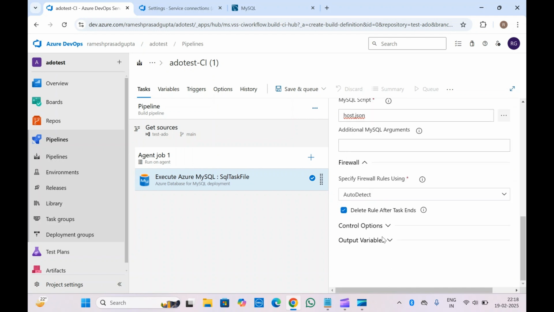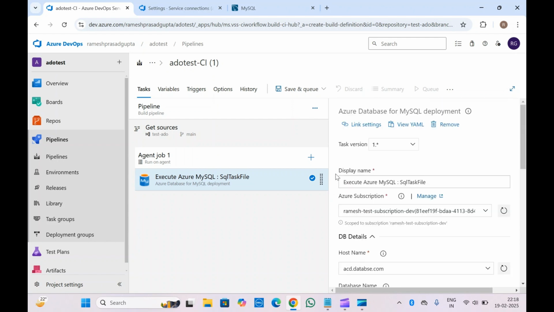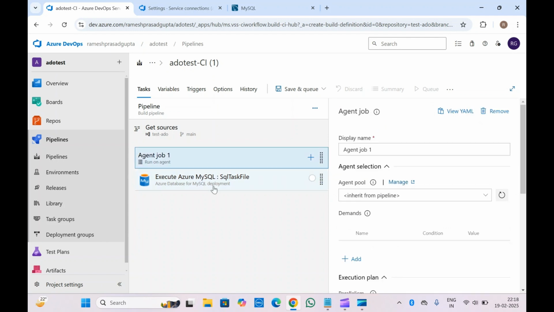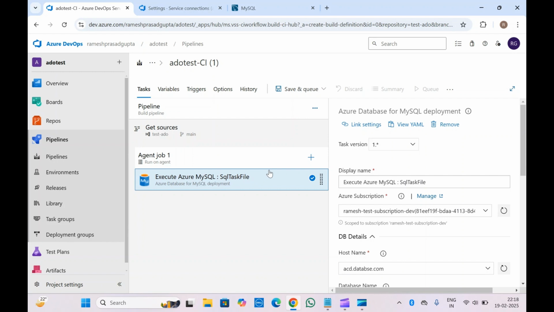Once this is done, you can save it so that you will be able to deploy this pipeline. This is one of the tasks to deploy your SQL database.